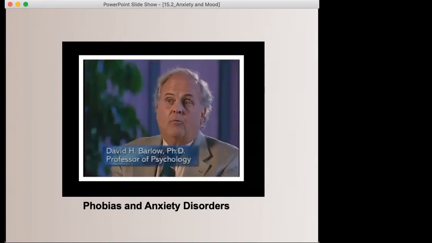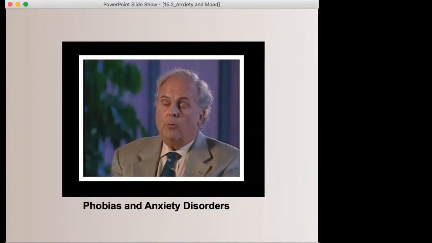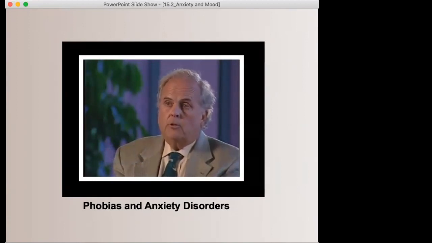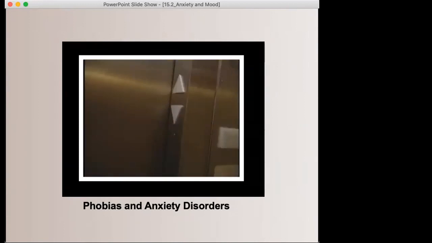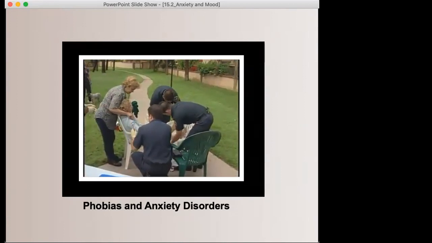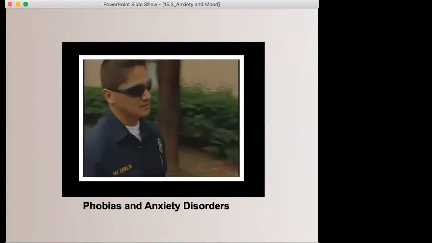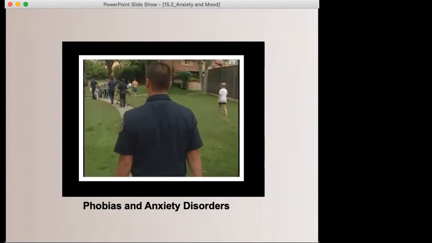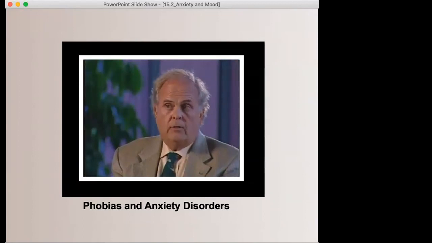We learned a lot about how phobias develop in recent years. We used to think that people develop phobias because they had a terrible experience. Let's say maybe they got trapped in an elevator and developed claustrophobia, or maybe they were bitten by a dog and developed a phobia of dogs. Now we know that there are several influences that converge in people to develop phobias. First of all, we do inherit a tendency to be afraid of certain things more so than other things. We call these fears prepared fears. And it seems we carry in our genes this information.